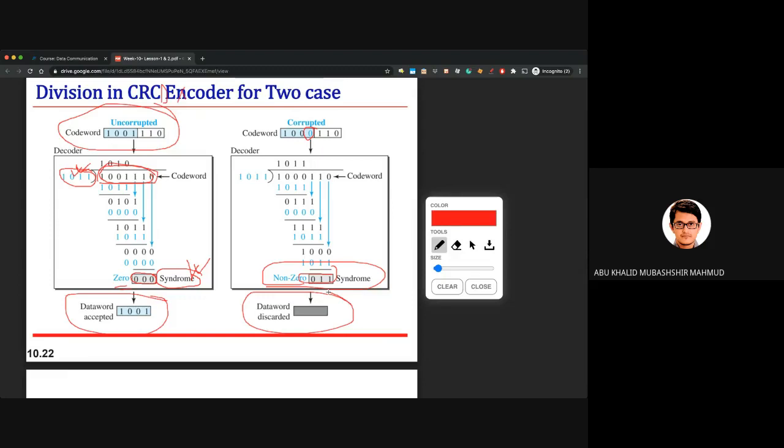Now, in order to correct them, we need to determine at which position the error happened, and then we would be able to flip that bit to the correct one.